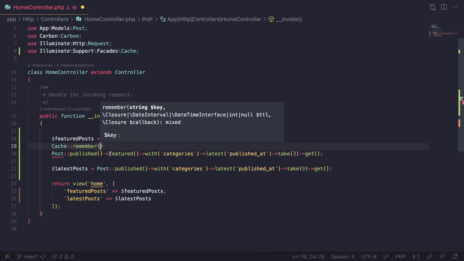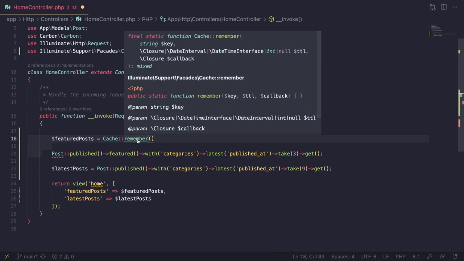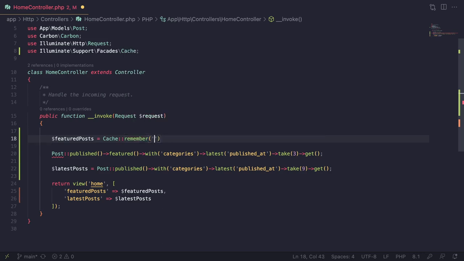So let's go ahead and call that over here. As its first argument, and let me hover over it, it's basically your cache key. This has to be a unique value, of course, otherwise you will have clashes, okay? So let's give it a unique key. You can name yours whatever you like. For me, I'm going to have it be the same as our variable name. Again, we're not going to have a lot of cached items, so the name isn't that important. But on a larger project, you do want to make sure you have unique values.